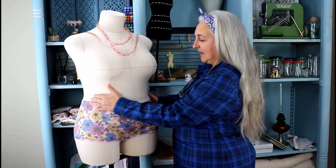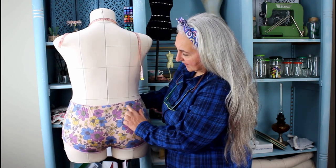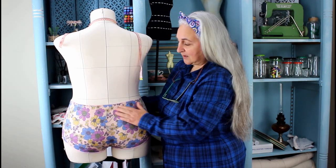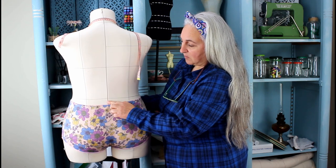Let's have a look at the fit. She's happy with the fit at the front and at the side. The only thing I'd say is it does dip down a little bit at the back — she might be happy with that since you don't want your panty to show above your trousers — but there's no problem raising it. If you look at the second article in the series there's a range of diagrams showing how to adjust different elements of the fit of this block, so you're aiming to get this basic block to fit you perfectly.